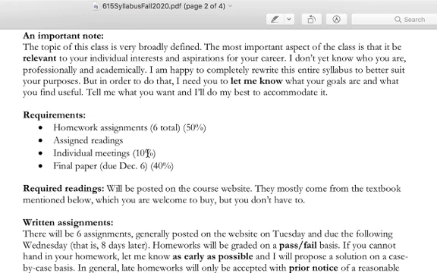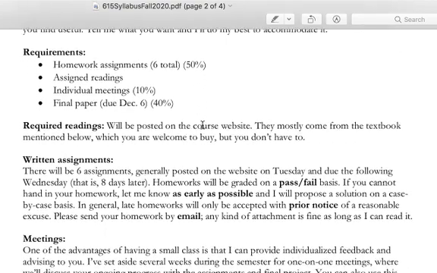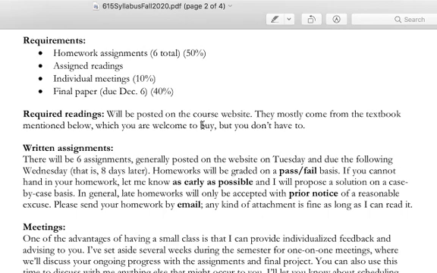So here's what we have for the requirements in the class. The main body of the class is going to be periodic homework assignments. The first 4 of these are going to be pretty intensive writing assignments clustered at the beginning of the class. Those are helping you get prepared for your final project: find a topic, review some literature, think critically about the papers you're reading. And then there's a couple more homework assignments on more practical things towards the end of the semester. They won't be quite as writing or reading intensive.